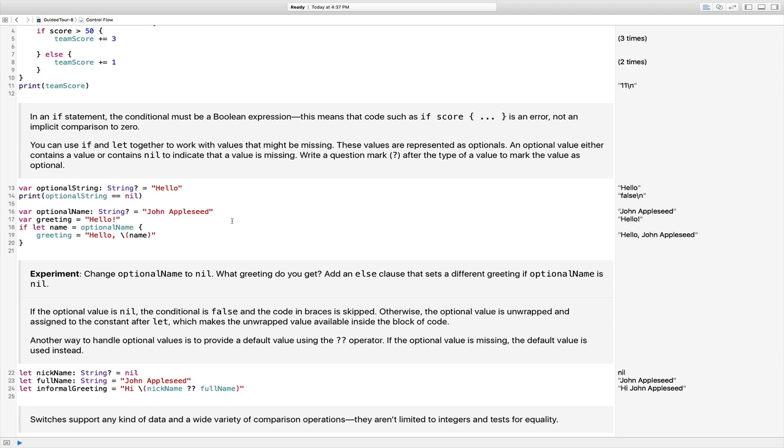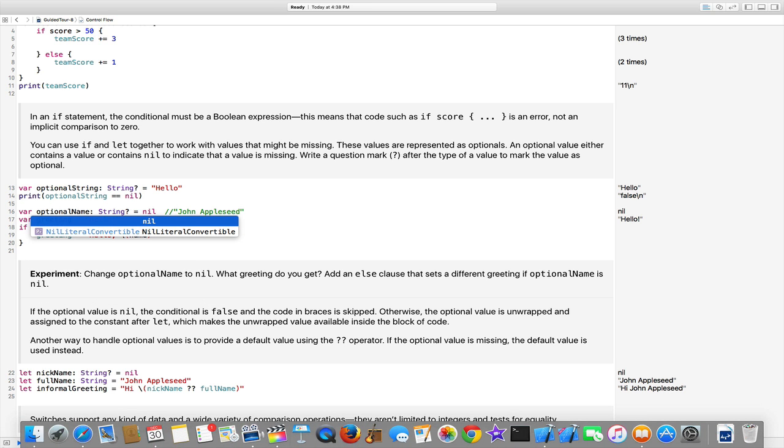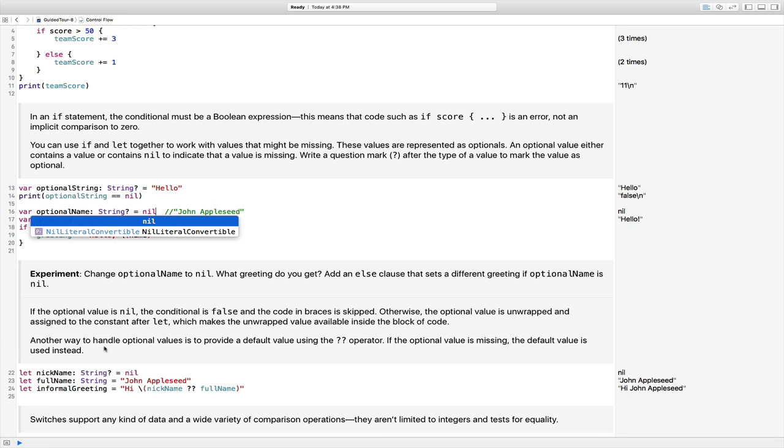Let's try it. Now, to do that, I'm going to try commenting this out because, like any good computer guy, I'm lazy, right? I don't want to have to retype that. So what I've done is I've commented out the John Appleseed.